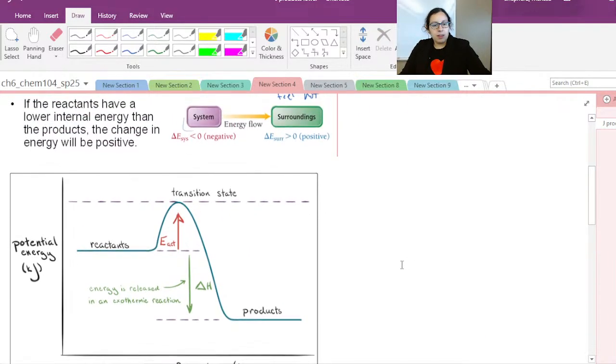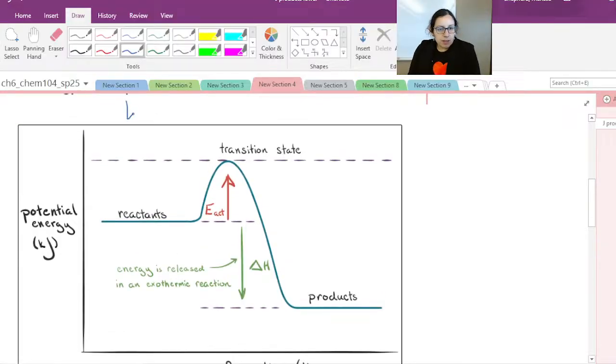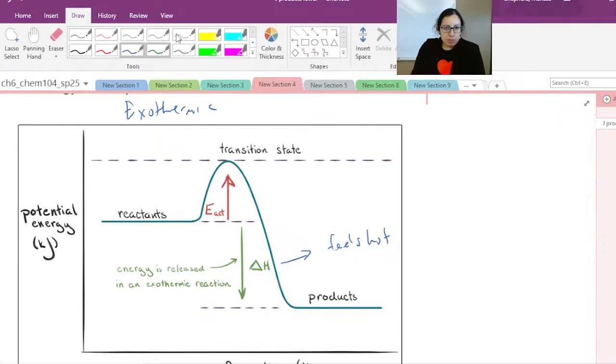And then this is another important form of our diagram. Again, let's label it. So exothermic. So again, products are lower in energy. So again, we can see products minus reactant, potential energy here on our side. And so that would give us a negative number. And again, that heat is released, and we're going to feel it. So again, if we're feeling an exothermic reaction, it's going to feel hot. Let's look at other pieces of this.